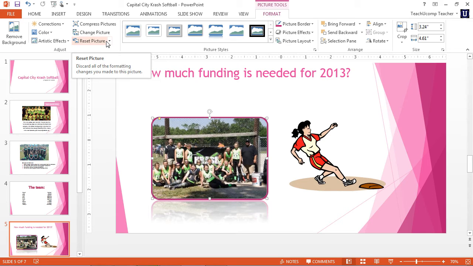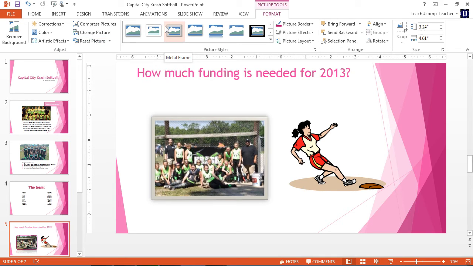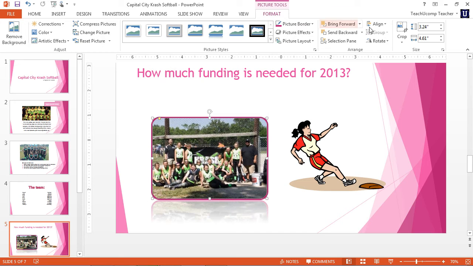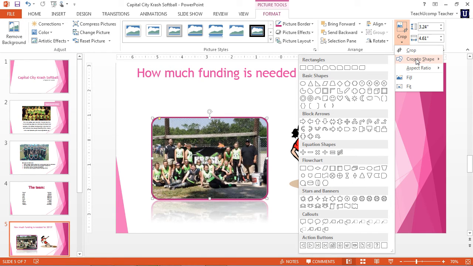You can crop an image to fit a selected shape, or you can choose to crop an image to fit a select dimension ratio, like portrait or landscape. To crop an image to fit a selected shape, click the drop-down button under the Crop button and then roll over the Crop to Shape command. You can then select a desired shape from the side menu of choices that appears. To crop a picture to a selected aspect ratio, click the drop-down button under the Crop button and then roll over the Aspect Ratio command. You can then select one of the aspect ratios from the side menu that appears.